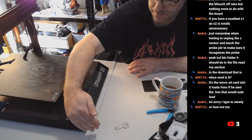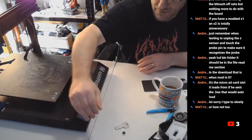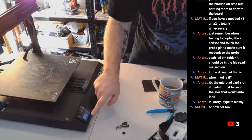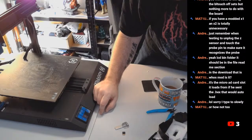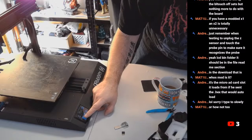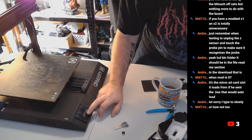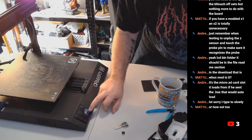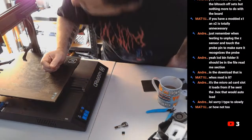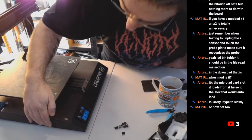Right, it says complete. It's got a little flash screen there with the project. I'm going to unplug that. And the screen is all a lot more colourful. Going to settings. It does look much better, but obviously the thermistor is reading -15 now. There's a BL Touch stuff. So that's reading -15, but is that because it's not? Oh, yeah, that's right. Silly me. Let me just turn it off.